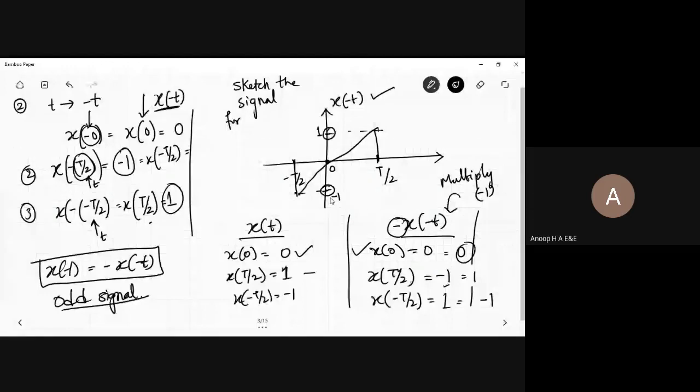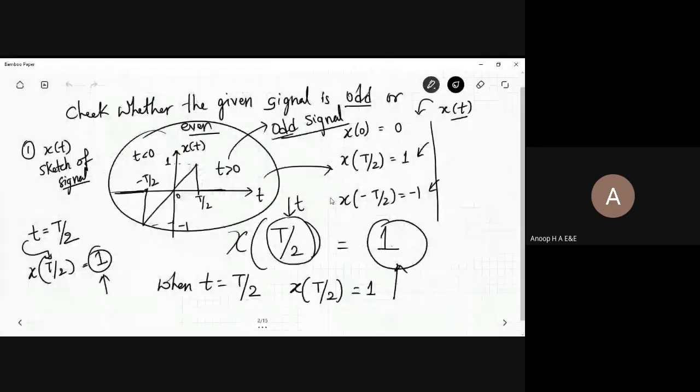That is, you have to see to it that x of t will be equal to minus x of minus t. So once I have seen that it is not an even signal, I can generally say that it is an odd signal. Or if the given signal cannot prove itself as an odd signal, it is considered as neither an odd signal nor an even signal. Okay. So the given signal, what I have written here, is proved to be an odd signal, considering the fact that x of t will be equal to minus x of minus t. Okay. So this is the condition to be verified.